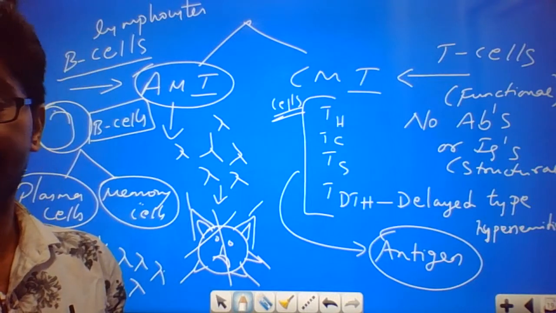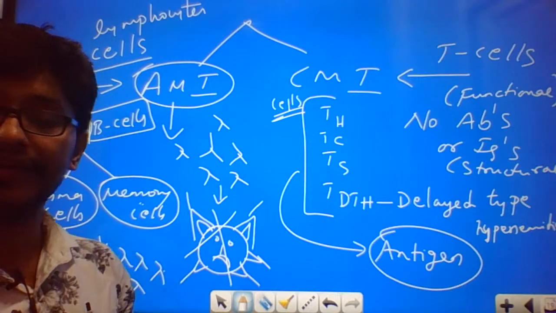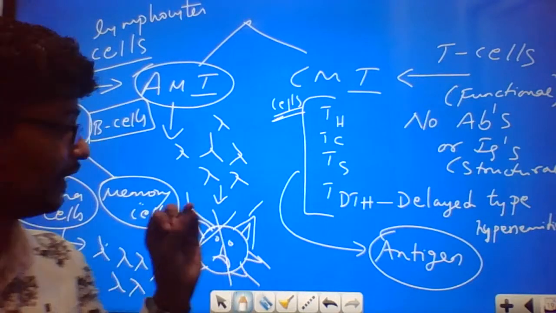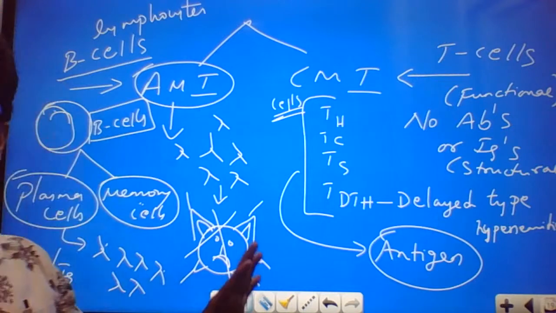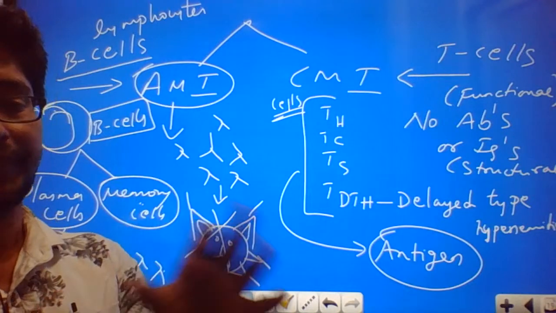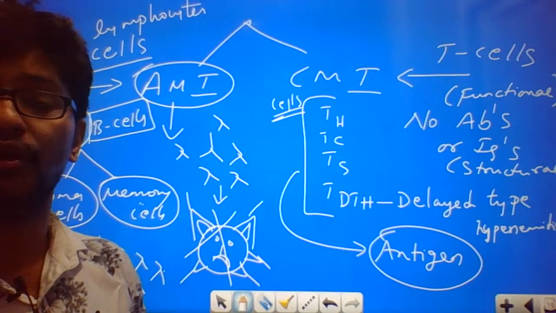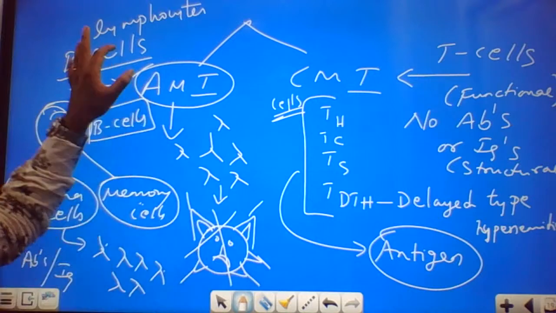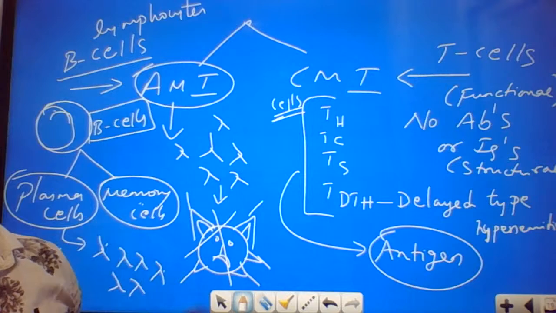The question may be anything, for example: which group of cells is responsible for the production of antibodies? Look at the options clearly. If plasma cells are given, which is very specific, take the plasma cells. If B lymphocytes are given, then B lymphocytes. If only lymphocytes are given, you go with the lymphocytes. So go through the options very clearly. If the question is very specific, plasma cells will be there, so at that time select the plasma cells. If the question is generalized, you will see only B lymphocytes or just lymphocytes. At that time, be very careful in answering this type of question.